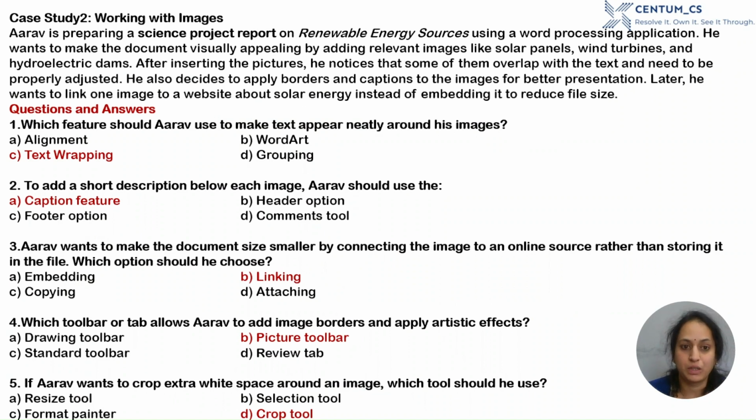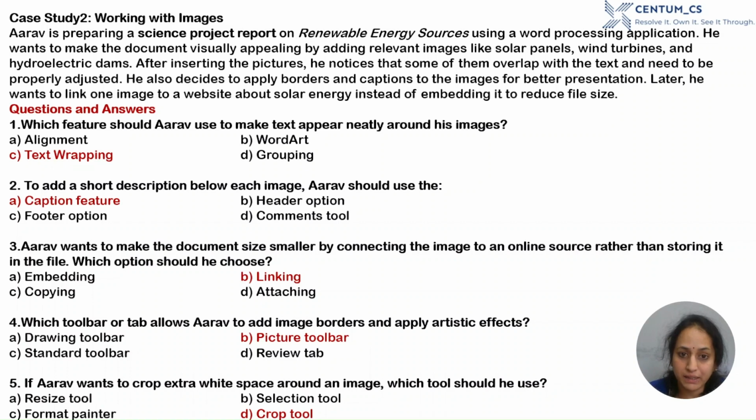Case study 2. Arav is preparing a science project report on renewable energy sources using a word processing application. He wants to make the document visually appealing by adding relevant images like solar panels, wind turbines, and hydroelectric dams.